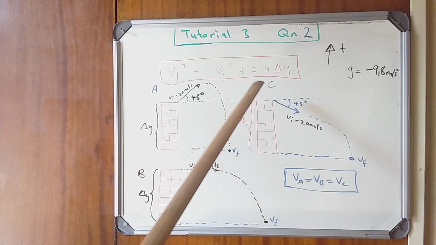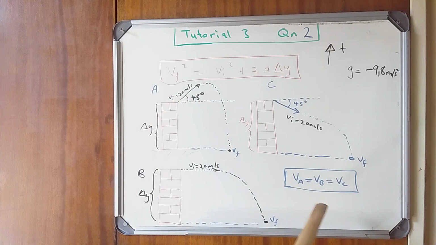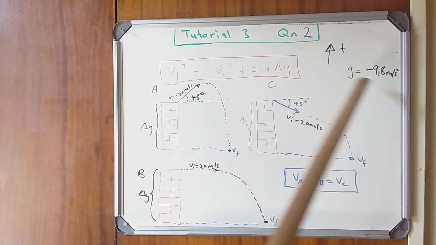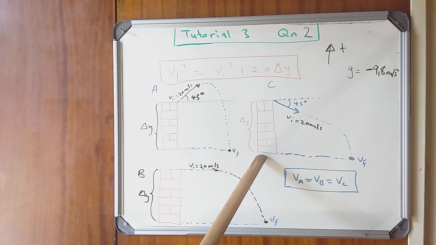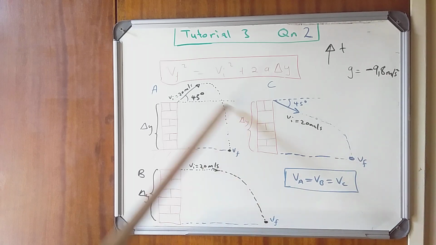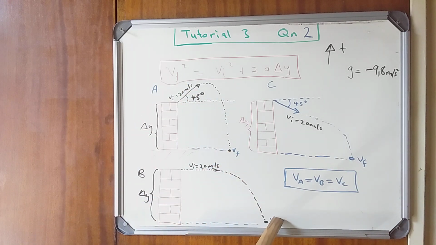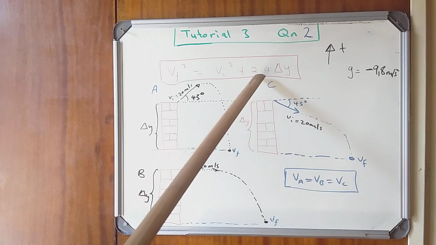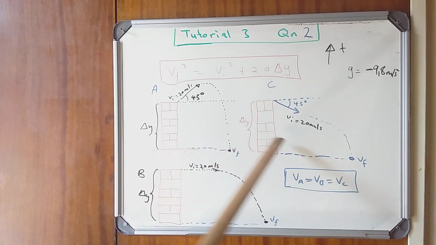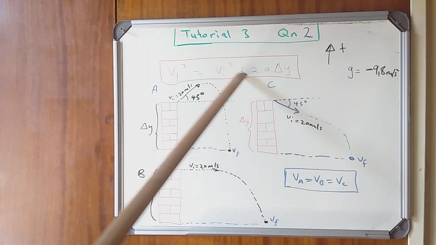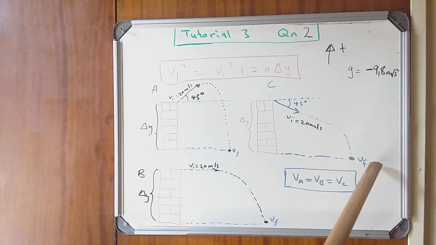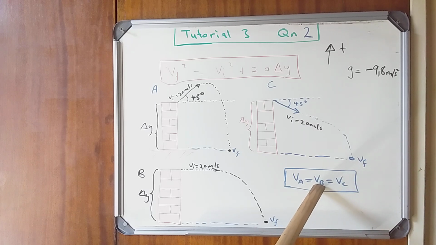So we can see that the initial velocity here is the same. Also our acceleration due to gravity is still the same. The height of the building is also still the same. So definitely we come to the conclusion that the final velocities are going to be the same. Why? Because all the values which we are going to substitute for each and every Vf, for ball A, ball B, and ball C, are going to be the same. So therefore we conclude that the final velocity of A is equal to the final velocity of B, which is equal to the final velocity of C.